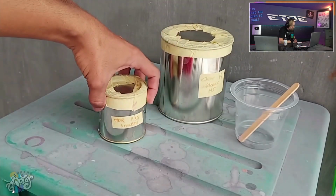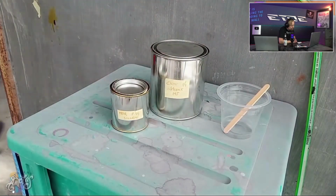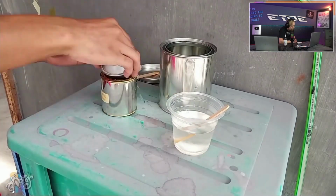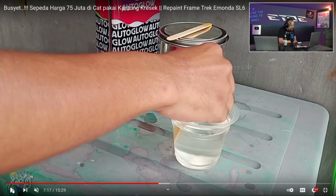That's the hardener. And the mixing ratio of these clear coats is 2 to 1, two parts of the clear coat, one part of the hardener. He added also some thinner, and yeah, sometimes it's a good idea to add some thinner if you have a thick clear coat, but if you add too much, there's also a risk of paint runs. So the mixing ratio of the clear coat is very important. If you do it wrong, you have orange peel or a lot of paint runs. So you need a lot of experience to mix the clear coat for a high quality paint job.